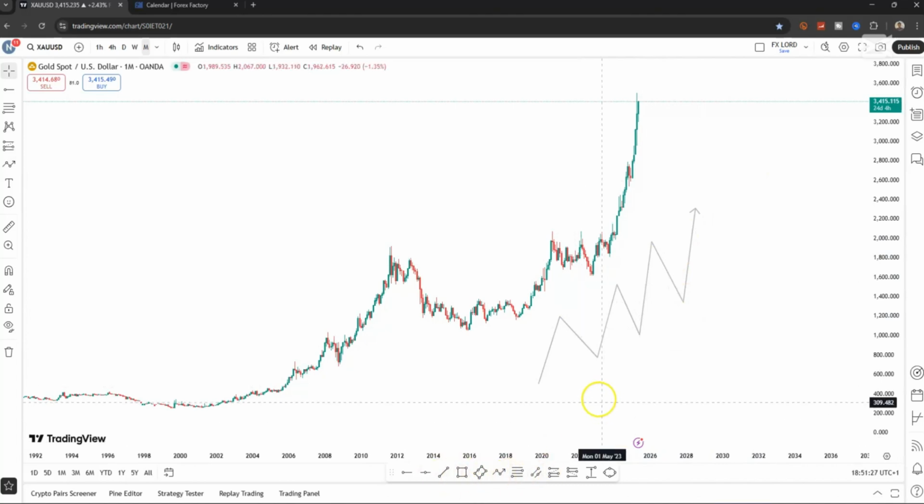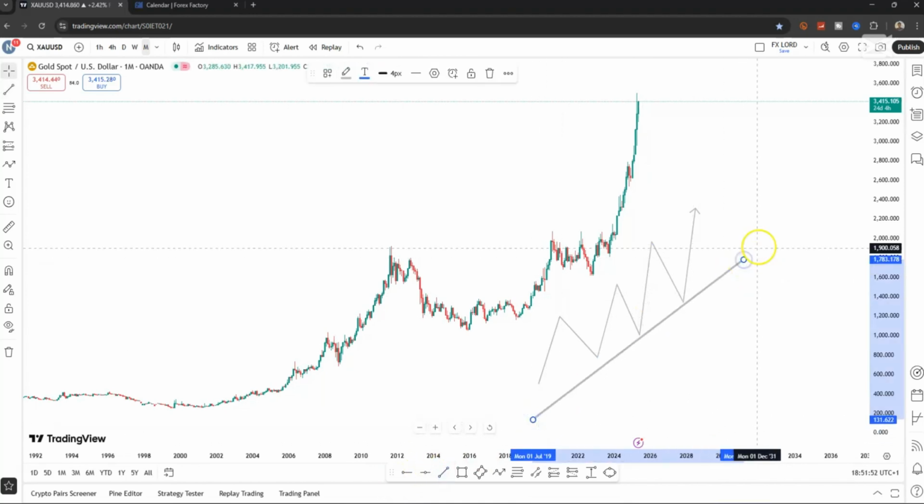It's a bullish trend because this high is higher than the previous high, and this other high is higher than the previous high. And the same thing on the lows. This low is higher than the previous low, and this low is higher than this low, and this low is higher than this low. So these are higher highs and higher lows, which represent a bullish trend, right?